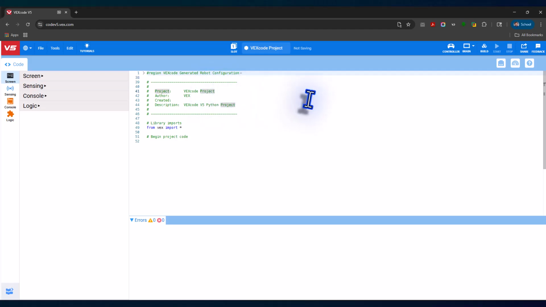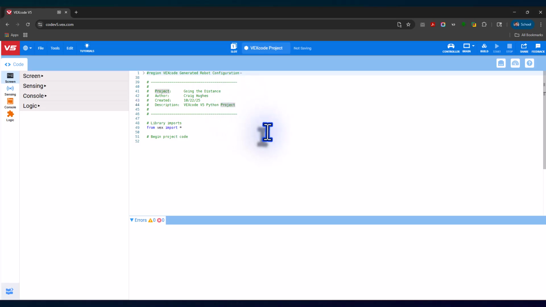For this VEXcode project, I'm actually going to get rid of this. Where we're working, we're going to type "Going the Distance," which is our topic. I'll put my name for the author, and then I'm going to go down. I'm going to press the Tab key a couple times and backspace just to get my cursor where I want it to be. I can put today's date as when it was created.